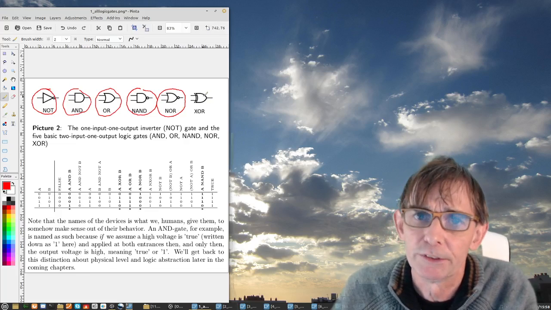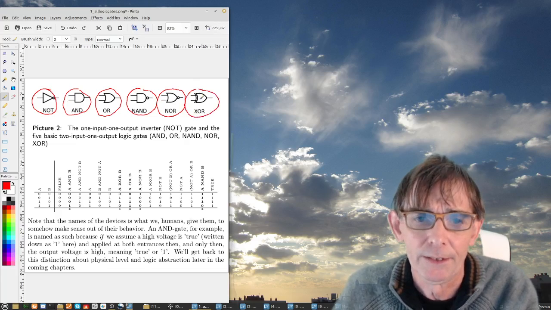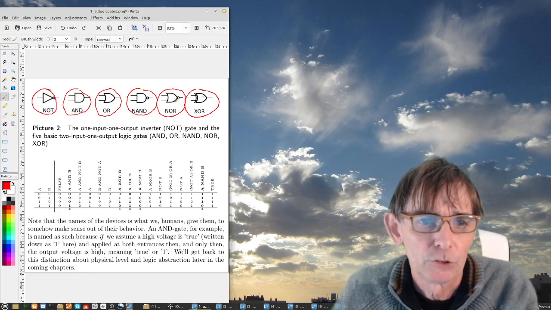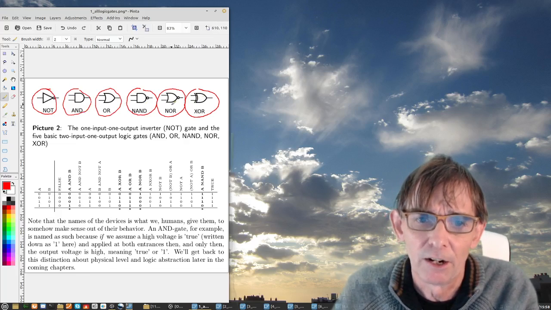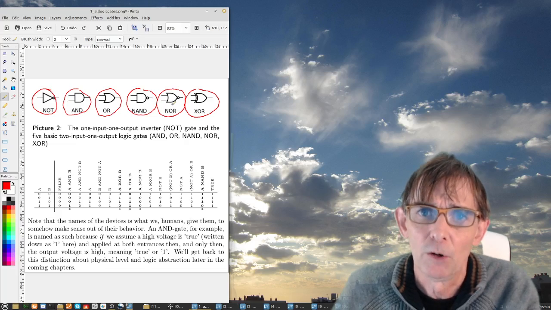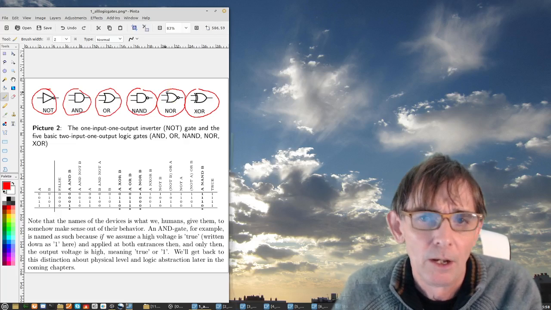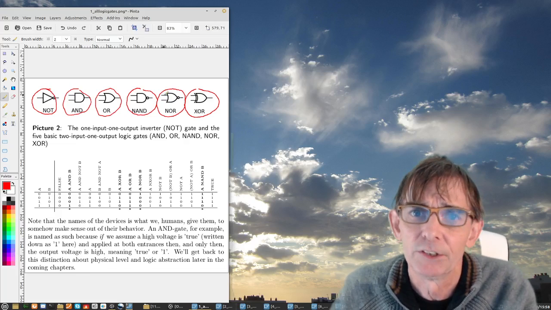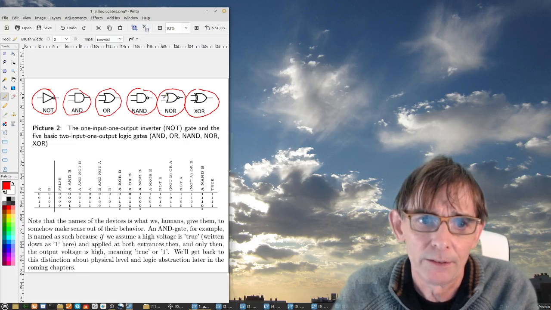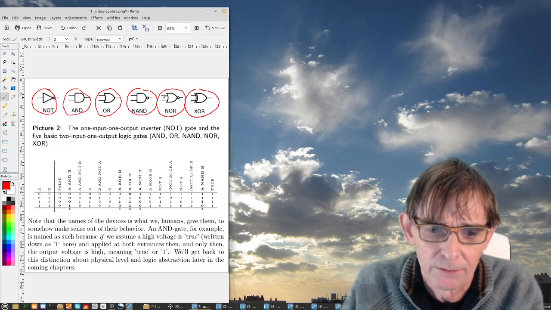And finally, we have also seen that the XOR gate often comes in quite handy. So these 6 gates are our basic components, our blocks of Lego, if you will, for building our computer. That is the NOT gate, the AND gate, OR gate, NAND gate, NOR gate, and exclusive OR gate.